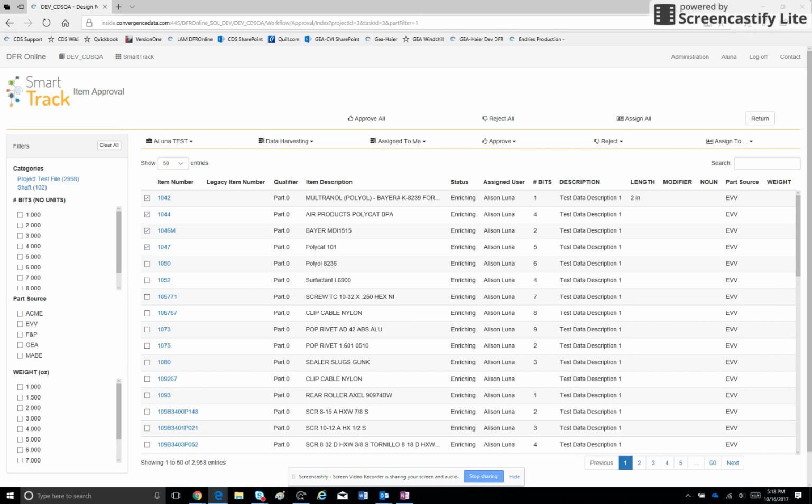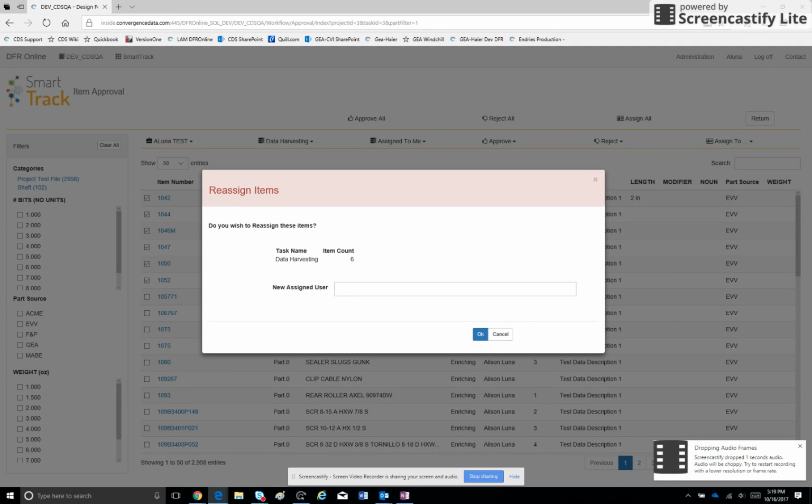So we're going to go ahead and I can either tag them all, or I can go ahead and reassign a whole page or assign selected. In this case, I'm going to go ahead and assign the selected. So the ones that have been checked off, I go to the assign to, and I'm going to pick this box and say, who do I want to assign them to? I can either unassign them because I don't want them and I don't know who they should go to, or I can pick a specific person.